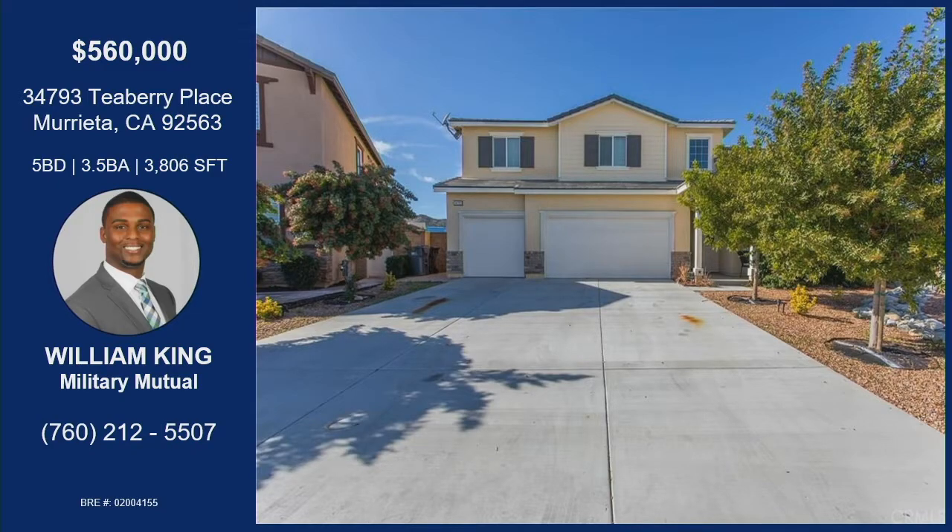That was William King with T-Berry Place in Marietta. This is a quarter-acre lot — you can plan for a pool — built in 2017 and practically brand new. Light fixtures have been upgraded, there's a custom entertainment center with a fireplace, a master suite downstairs, and every single room has a walk-in closet. There's a very spacious loft upstairs, and a brand new Costco just down the street. Open house is Saturday 11 to 2, or use the information on your screen to get in ahead of time.